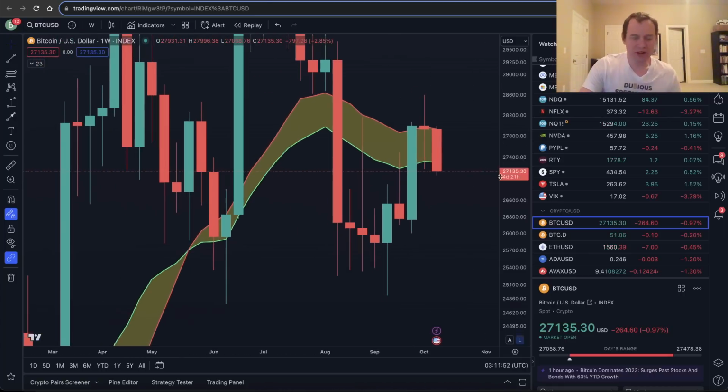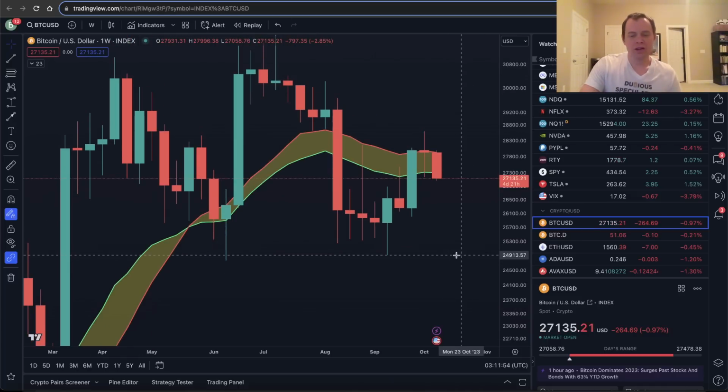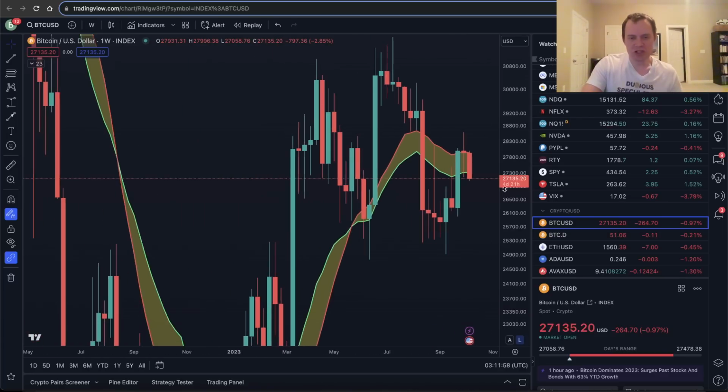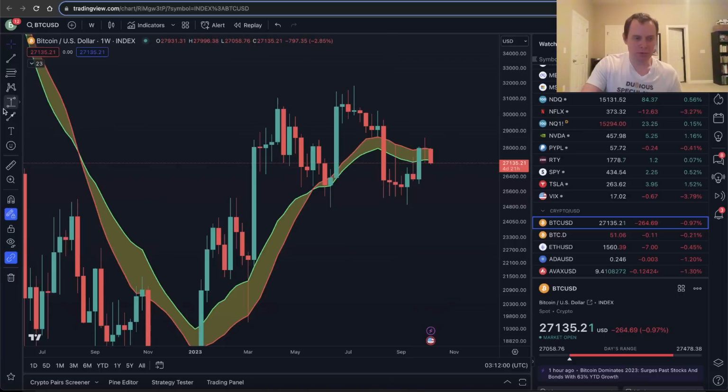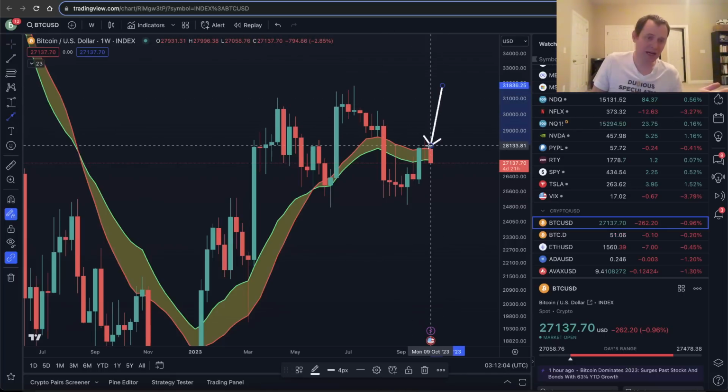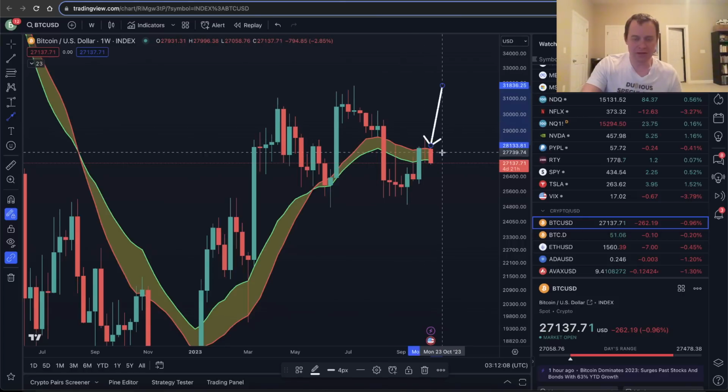You get a brief sell-off a few days before the death cross. You then rally the day of the death cross. You potentially top out at the bull market support band. And we said we could go back up to 28K. It's possible we go to 29, right? But I think there is a good chance here that this is already the topping pattern that Bitcoin's putting in. And then the issue becomes that as liquidity dries up in the altcoin market and Bitcoin really starts to roll over, how far down can it go?